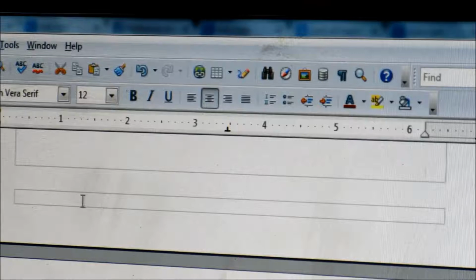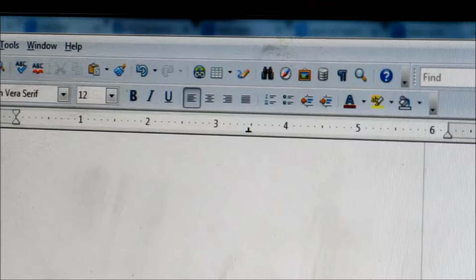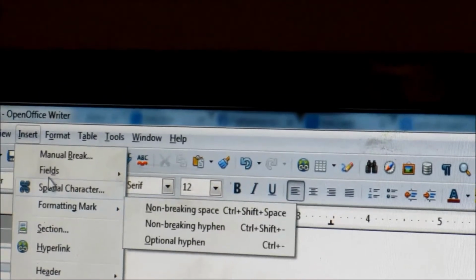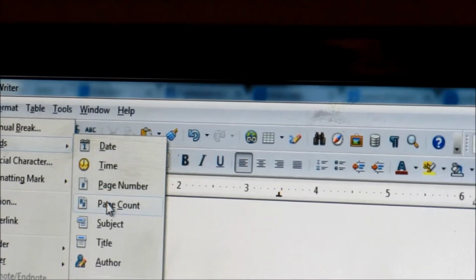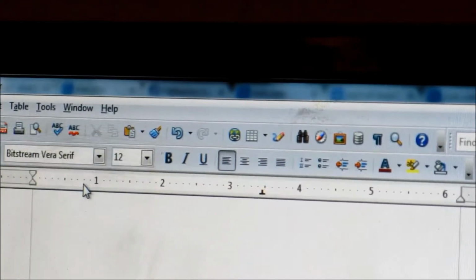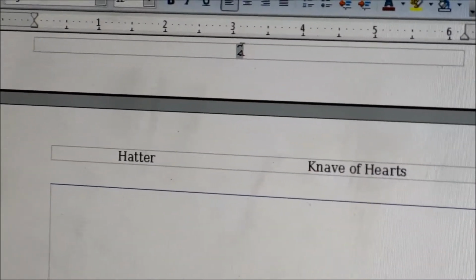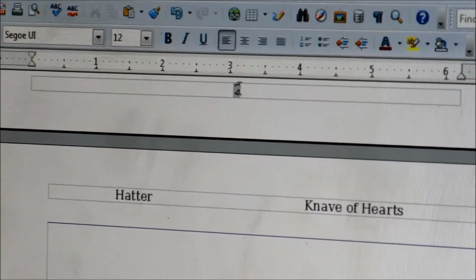Now when you get down, click off that. Underneath at the bottom, there's just like a little bar, right? And all you have to do for that is insert field. I forget if it's page count or page number that will put it there. I think it's page number. And then we're going to put that centered also. You're going to see this little funny blue highlight. That won't show up when you're actually done with it.